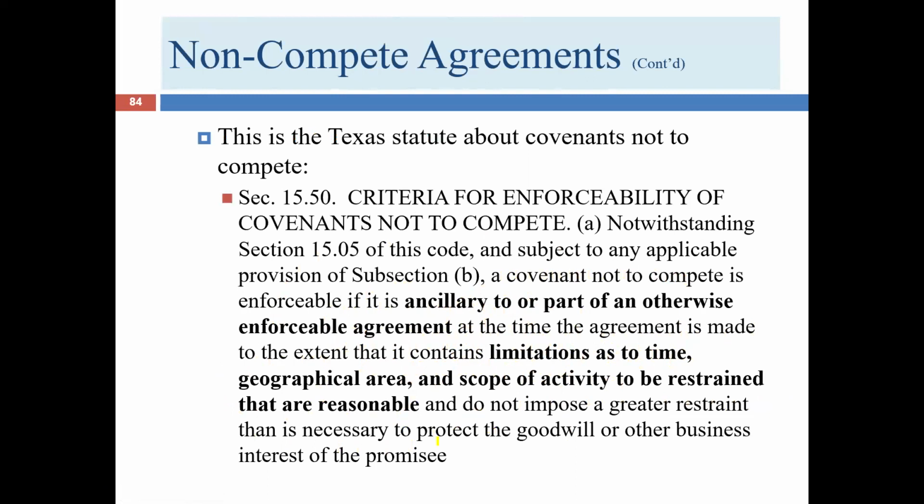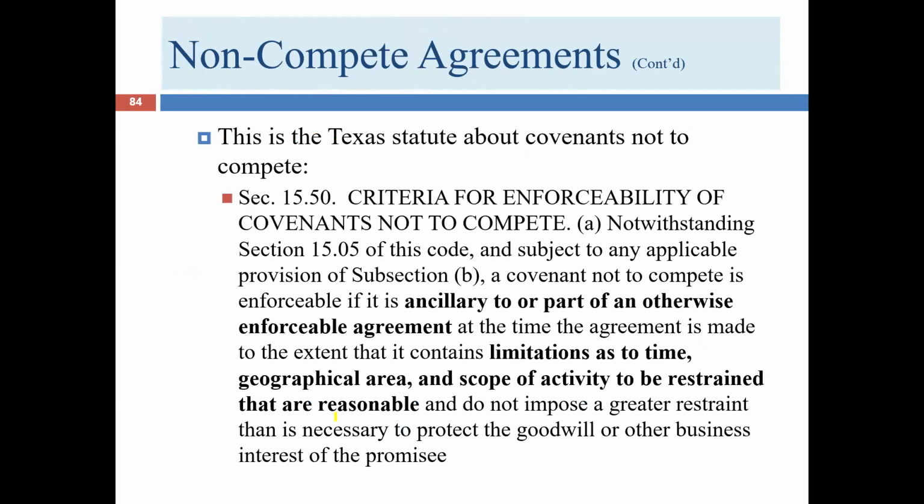We're seeing that word reasonable again that we talked about before, that has to do with generally acceptable norms in our society. And so you might have a more conservative court say, well, a larger geographic area is reasonable than maybe a more liberal court. And it's going to turn a lot upon the industry. Let me give you an example.